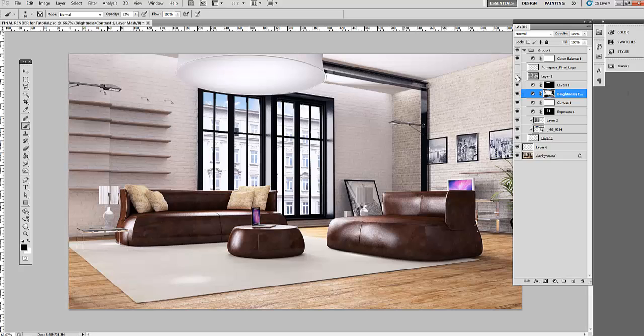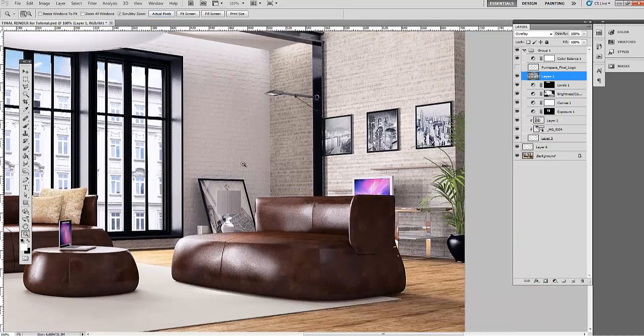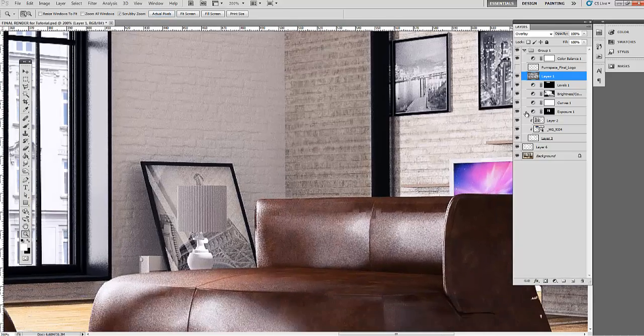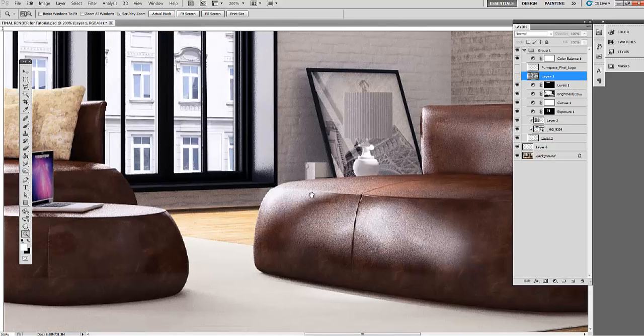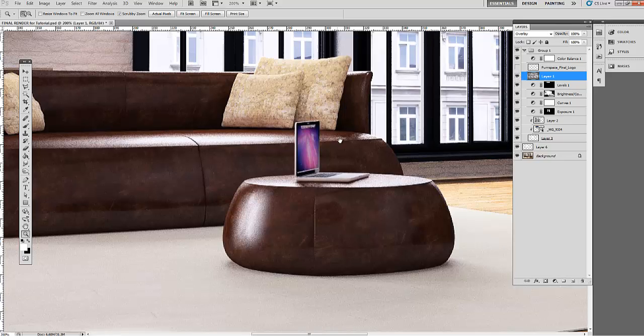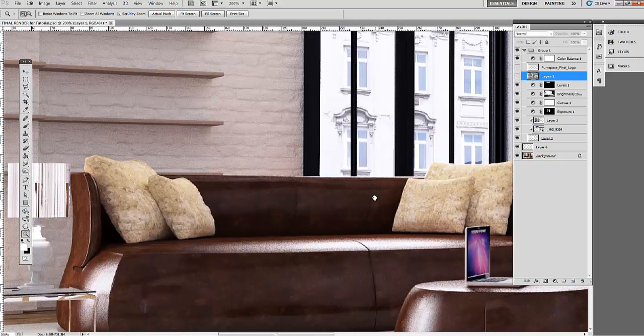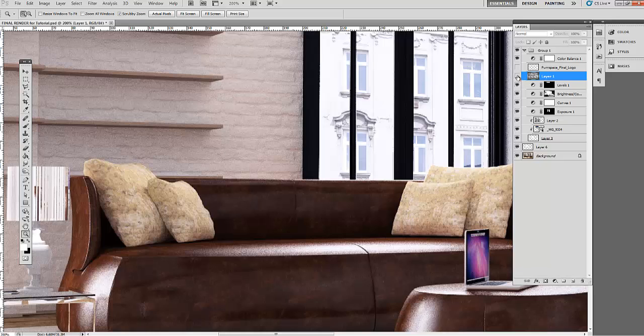I went and sharpened the image, okay, using a high pass filter. So if we just go to full resolution here, and let's go back in. Okay, so I've already masked it out, so I only sharpened certain areas. But you can see the effect coming through on the cushions over here. Because of your anti-aliasing, it blurs a lot of the detail in your scene, and then in Photoshop you can go and use a sharpen filter, a sharpen mask to bring it out.